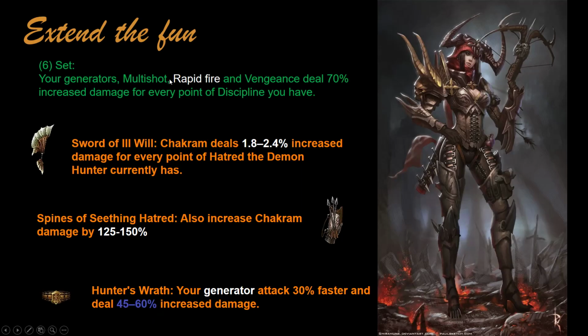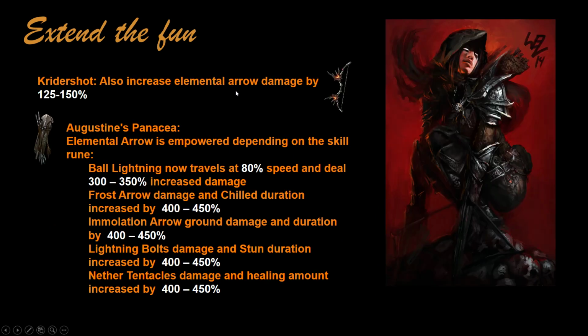Demon Hunter, I think what we can do is extend the fun by buffing the Chakram item, and I think we can also make Hunter Wrath buff all generators. So this way we can bring Chakram and Elemental Arrow back into the meta.